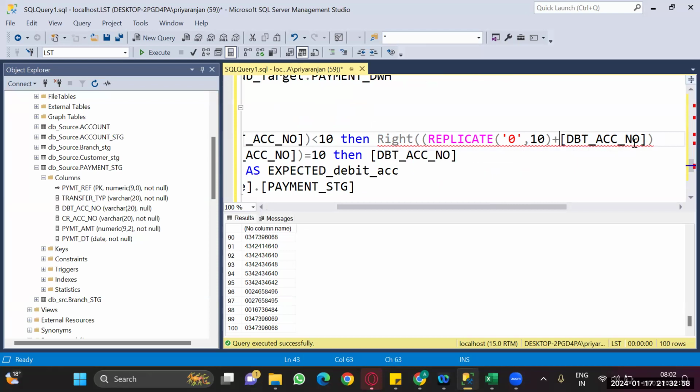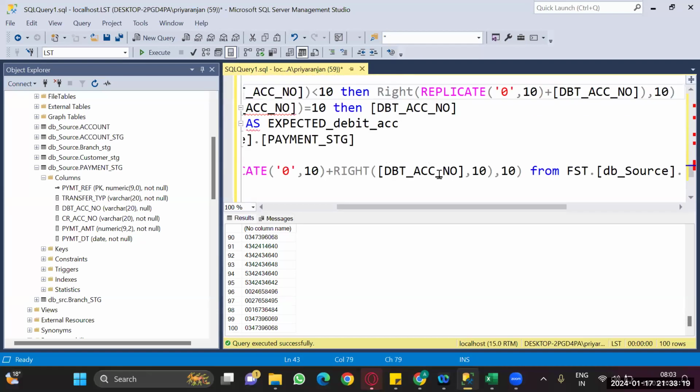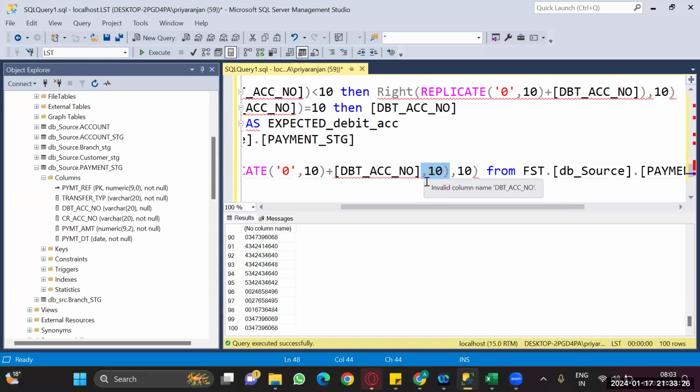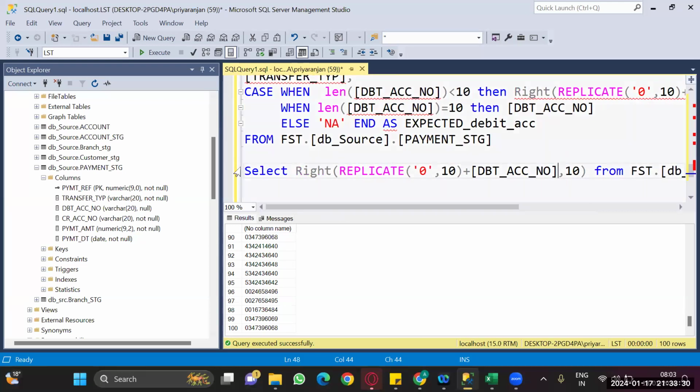This plus debit account number is fine. Comma, 10. Let's try these functions. Instead of right over here, then no need to write right. Now I can do that. I can try in this way.